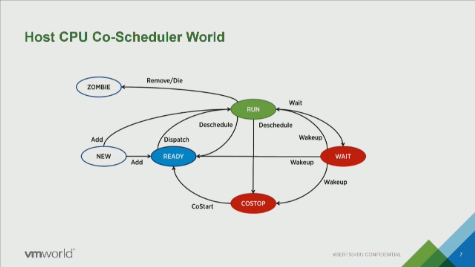That being said, let's talk about what's happening here. If we start at the new bubble, which is all the way on your left, when a new world spins up. Now, what exactly is a world? Okay? It's effectively like a service, and one is assigned to every single virtual CPU you give to your virtual machines. There's also some system worlds per virtual machine they're going to run, and if you're in ESXi 6.5, you have typically on a virtual machine with one vCPU, you'll see about 8 worlds.